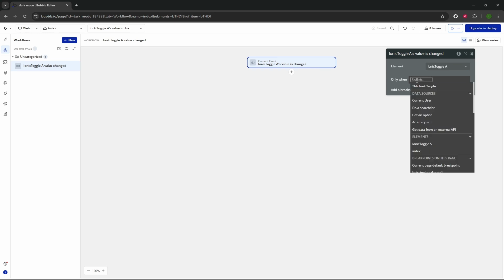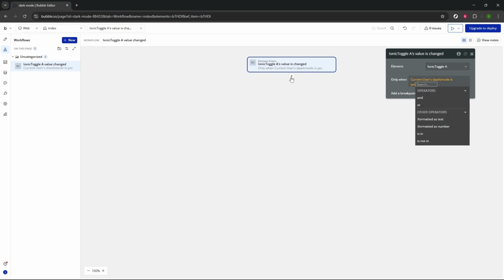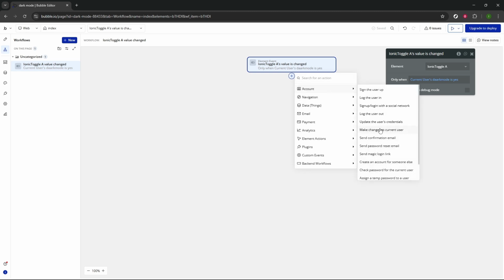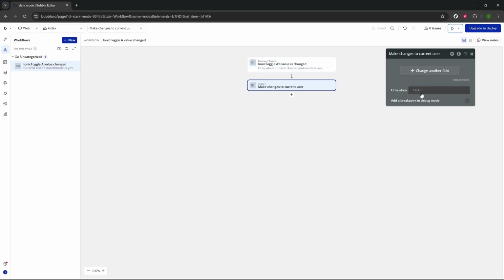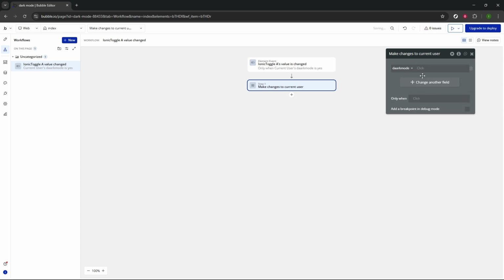Next, head over to the Design tab. Insert the Ionic toggle element you've just added as a plugin. In the Properties Inspector, you can set the preset status to Unchecked, which means that dark mode will be in the off position by default. Moving on, let's get some groundwork done with data.